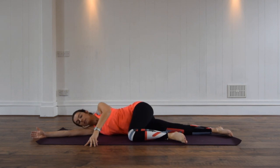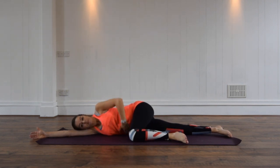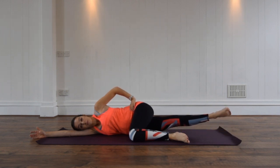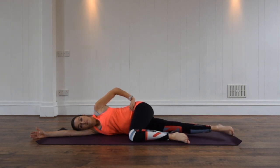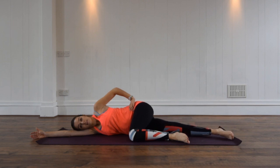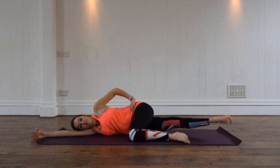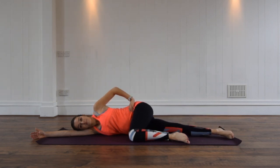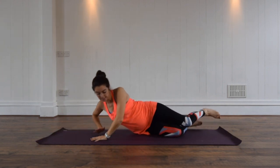Let's rest that leg down and hug the knee towards your chest. You might need to just readjust your hips and core area. We're going to raise the bottom leg for inner thigh lifts. Now this is not a big movement but you'll probably feel like it should lift higher than it does — because of the way you're positioned it won't, so just lift it as far as you can. Exhale lift, inhale lower. Think about lengthening the foot away from you rather than just a lift.